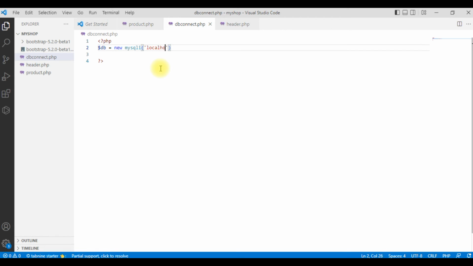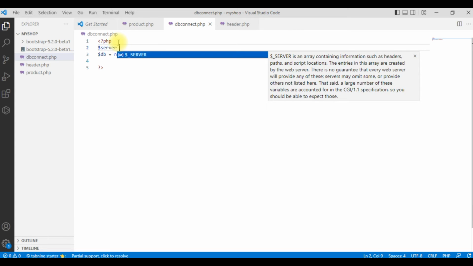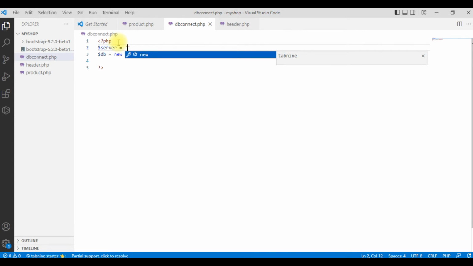If you like, you can define this as a variable outside and pass those variables here. Say maybe variable server is equal to localhost, and then we call server inside here. So it depends, but I'm typing it directly.